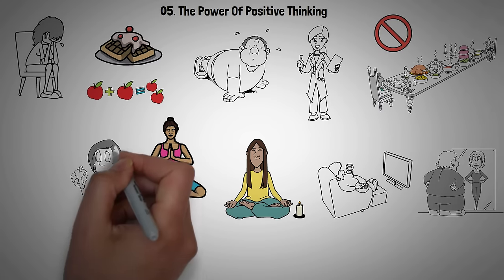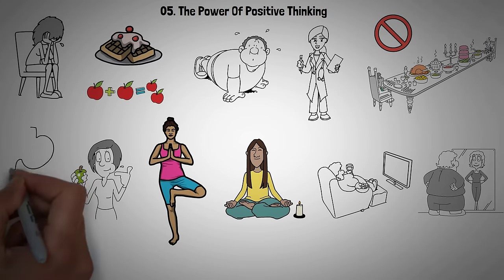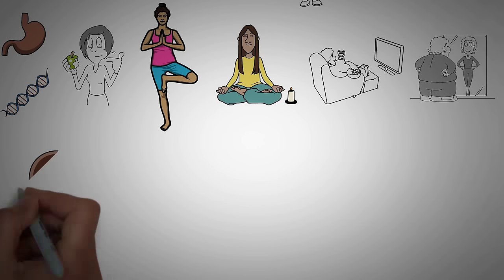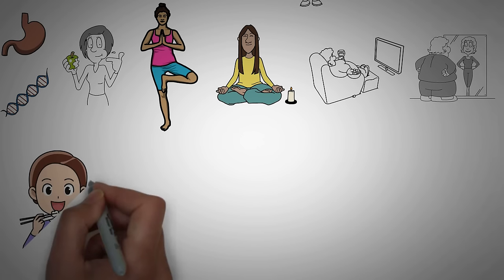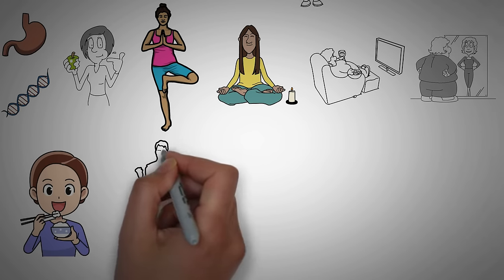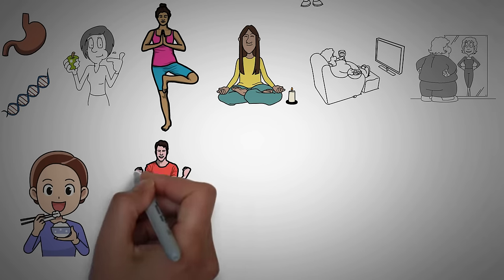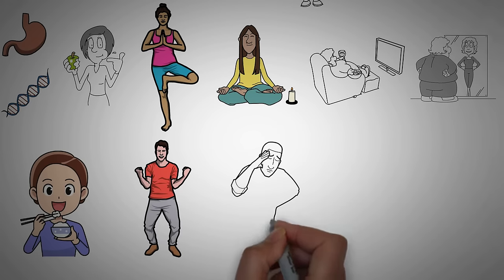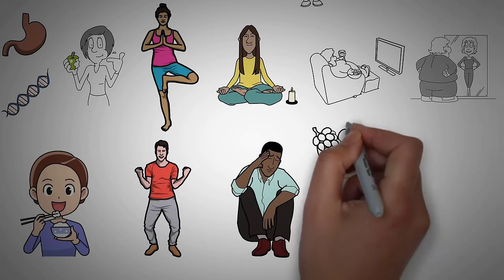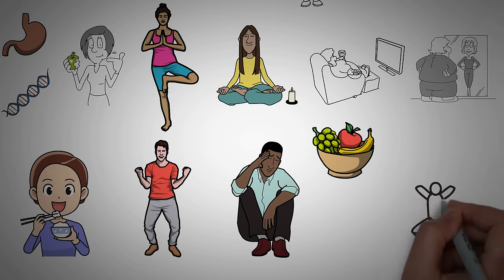This will help you to tap into the mentality of those people who seem to eat what they want and avoid gaining any weight. Because although they might have some factors on their side that they can't control and you can't cultivate, like a faster metabolism or a different genetic predisposition, they do have one trait that you can absolutely emulate: they don't worry about what they eat. So if you start by relinquishing your worries and instead focus on asking for your ideal body, you'll reach your goal a lot faster and avoid a lot of stress-eating and negativity. This practice, combined with the development of some healthy food habits and a good exercise routine, will help you attract your healthiest self.